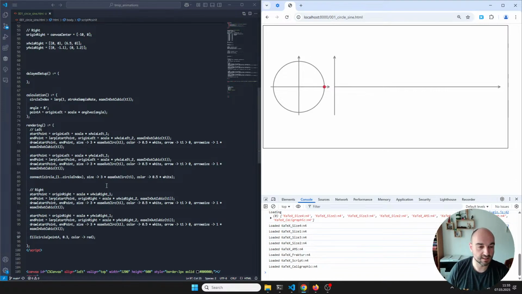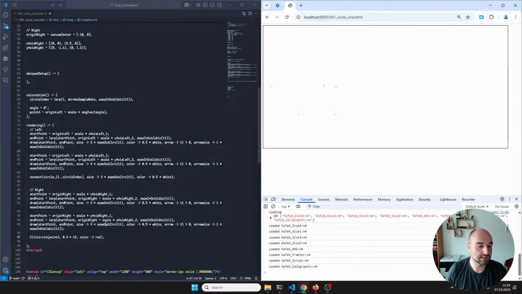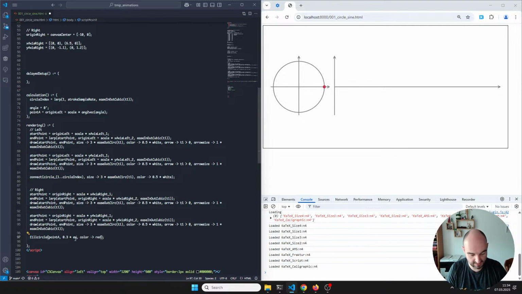And now we want to make this pop up in the second motion. So we will change the radius. If we do just T2, it will just appear, right? And we can make it ease, what's it called? Ease out back. That's an easing function that makes it pop because it overshoots a little bit at the end.